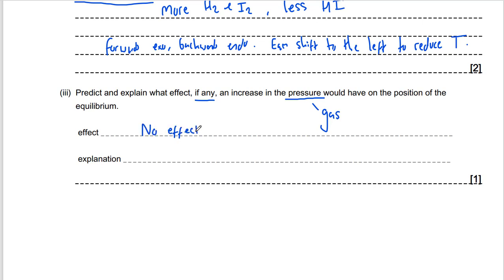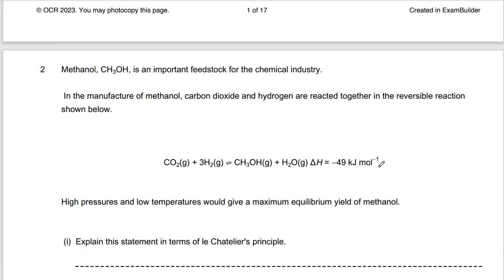Don't be afraid to write that if you think it's correct. There is no effect, and the reason is the same number of moles on both sides of the equation, or moles of reactant equals moles of product. Anything along that line gets you the marks. If there was a disparity in the moles, if you had more moles on one side than the other, then the equilibrium would have shifted to whichever side had the fewest moles. But in this case, that doesn't matter. So, moving on then.